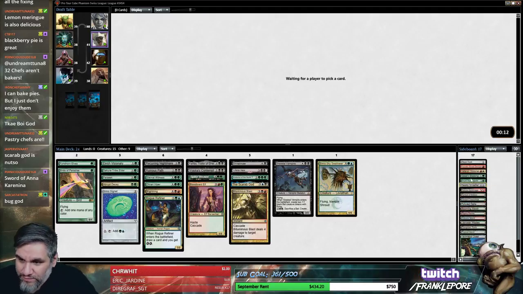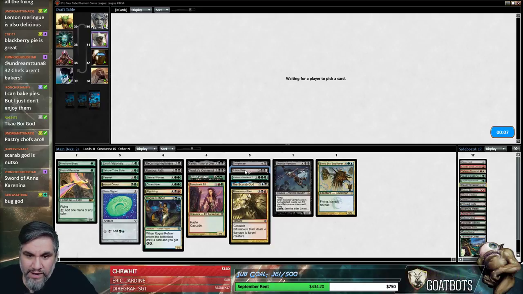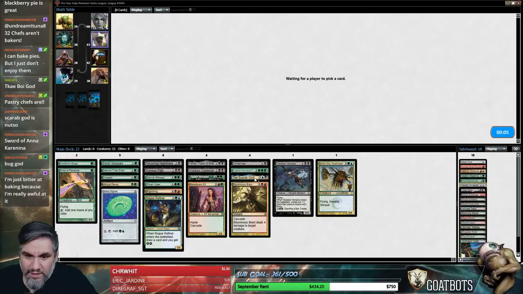I'm just taking the Reality Smasher for the sentimentality of it. Yeah, I'm going to take the Liliana Vess out. I think Scarab God is definitely better. Our mana base is going to be insane. How many lands is this?